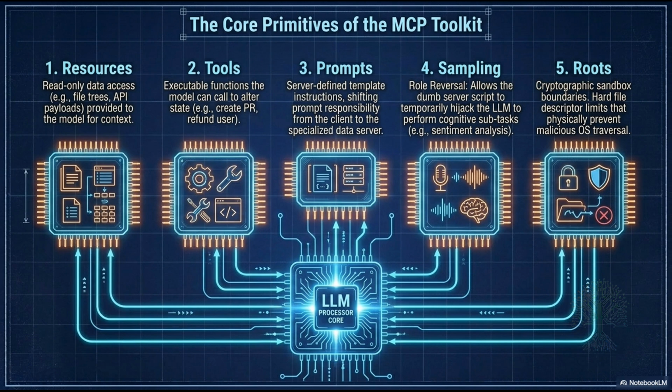Okay, so we've talked a ton about tools and resources inside this local Python server. Tools execute stuff, resources give you raw data. But looking at the Anthropic MCP spec, there are two other massive pillars that totally change the client-server dynamic. Prompts and sampling. Yes. Let's tackle prompts first. In standard LangChain setups, you hard code the system prompt to tell the model how to act before the tools even load. How does MCP change that? MCP actually shifts that responsibility from the client to the server. The MCP server itself can expose predefined prompts.